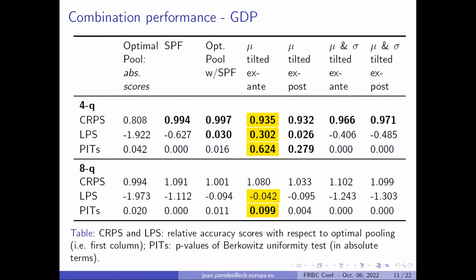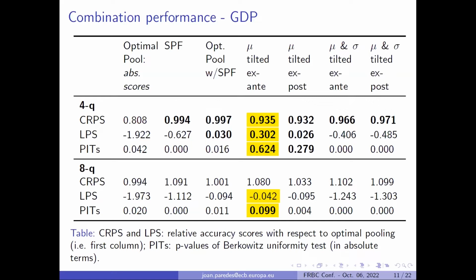And how you read them is that, for the CRPS, below one is better, and for the log score, as it's a difference, positive is better, okay? So as you can see here, let me focus first on the optimal pooling. There are a lot of results, and you compare the individual models versus the optimal pooling. Optimal pooling improves the individual results in terms of forecasting, okay? This is not explained here.